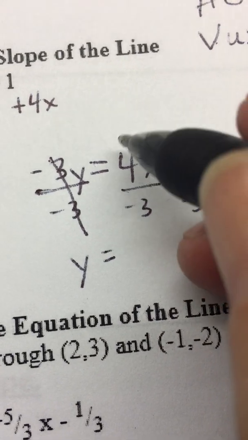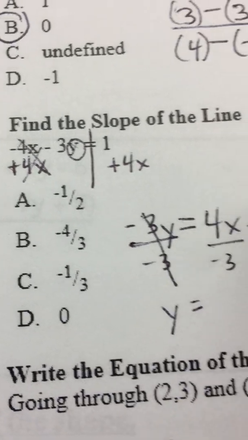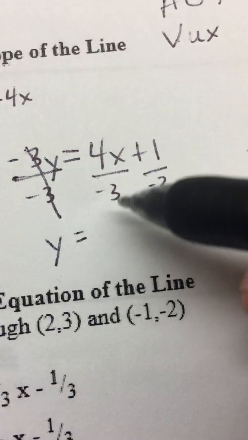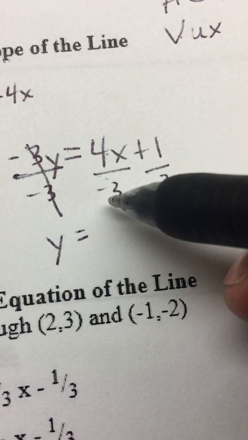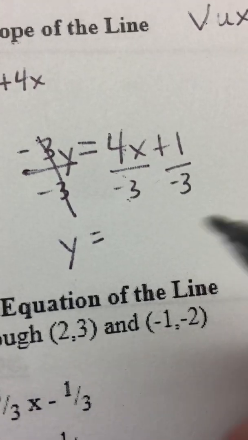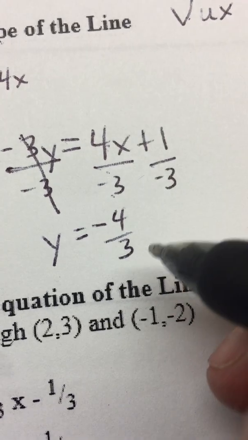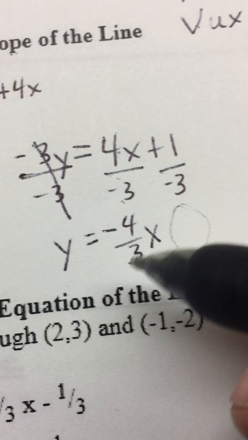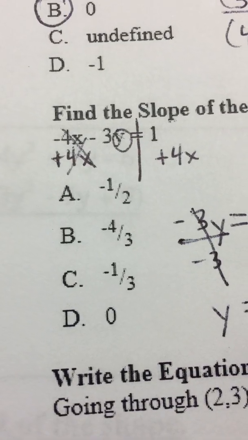Now, remember, the slope is the number in front of the x, and the number on the end is the y-intercept. Am I interested in the y-intercept, or am I only interested in the slope? I'm only interested in the slope, so all I care about is this fraction right here. So if you put 4 over negative 3 in the calculator, it will tell you it is still equal to negative 4/3. And then you can go ahead and bring down the x that goes with it. I don't care about this last piece because that's my y-intercept. I just want this one. So the slope is negative 4/3. Do you have an answer that says that? Yes, we do. It's right there, B.